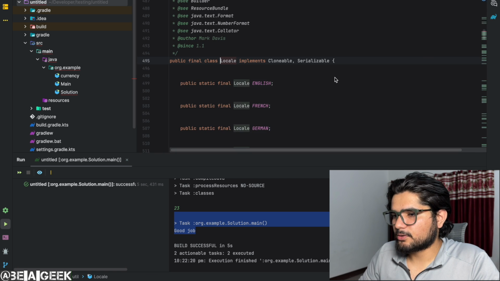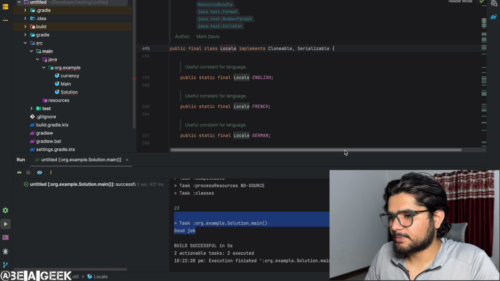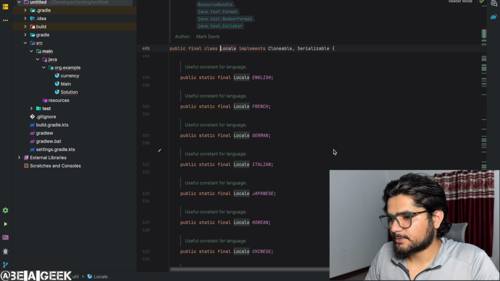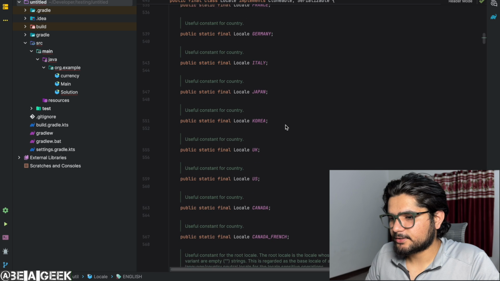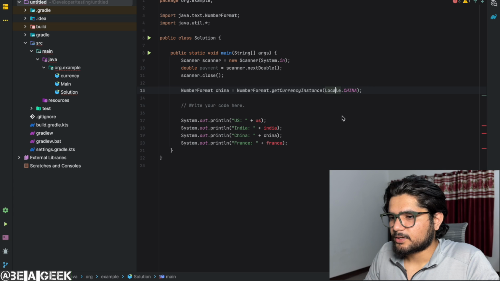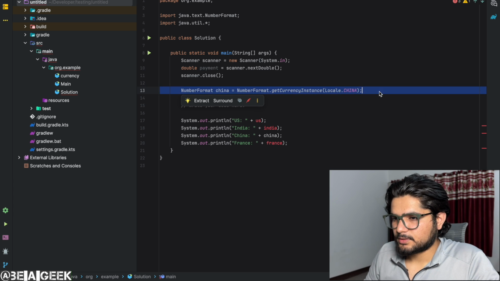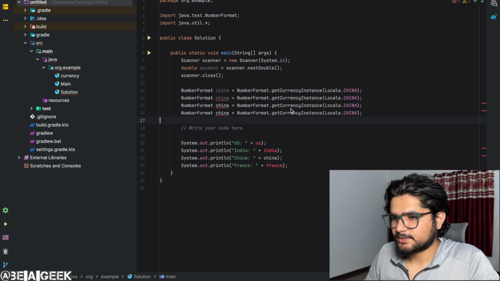And if I open the Locale class, you can see there are many implementations for different regions: English, French, German, Italian, Japan, but there is no implementation for India. So we have to construct a new locale for that. Now let's do the same for French. Let me just copy and paste this again and again.